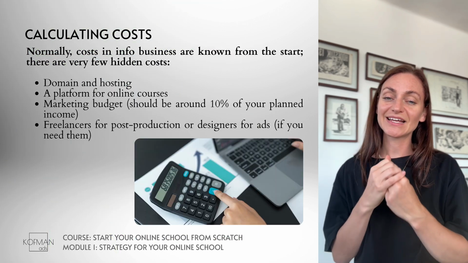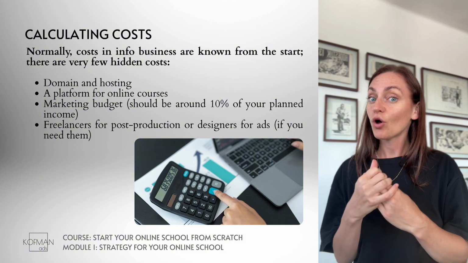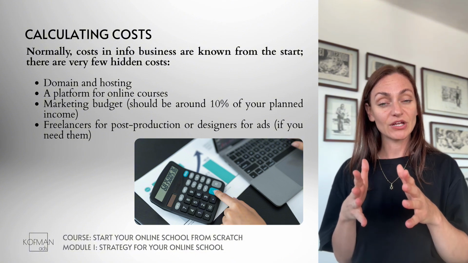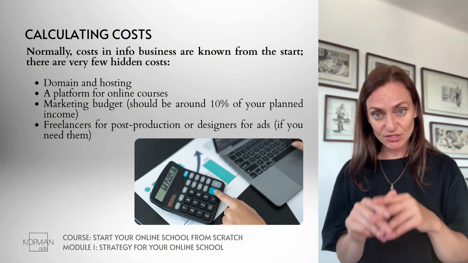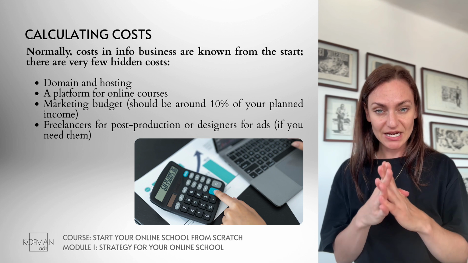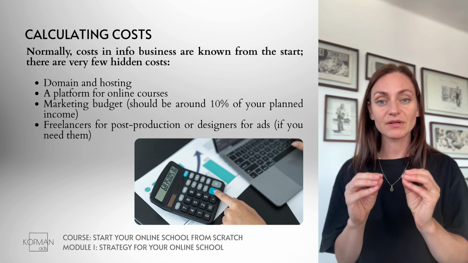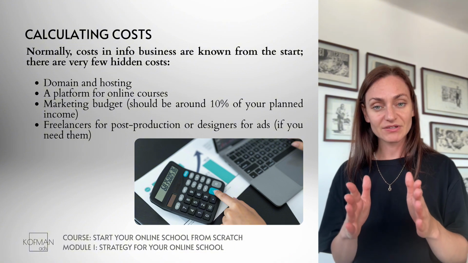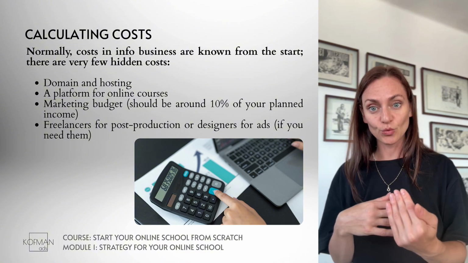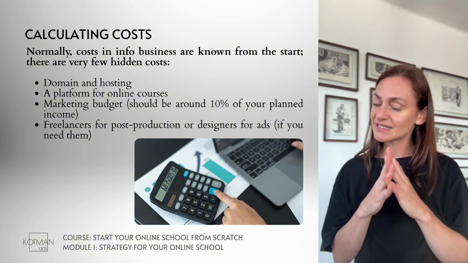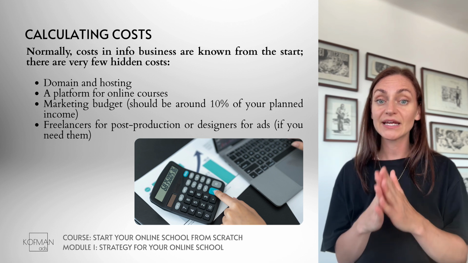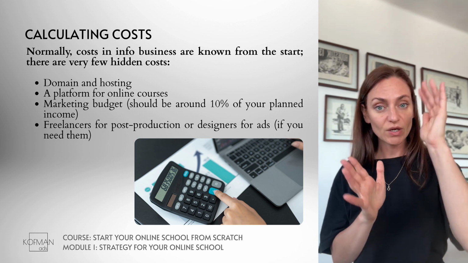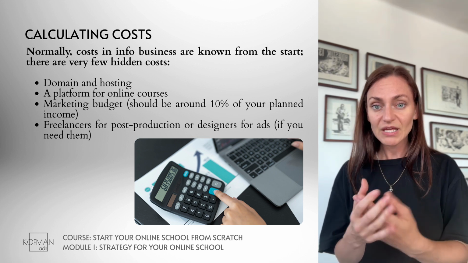The calculations you have to do are very simple. Don't do very complicated calculations. Why? The math in business should work on very simple transactions. If straight away on simple calculations you see it's not working, it's not going to work. If it's working on simple transactions and you have a good margin, it's going to work. A margin of less than 30% is when you don't see money. So really aim at 40, 50, 100% margin from your input cost.